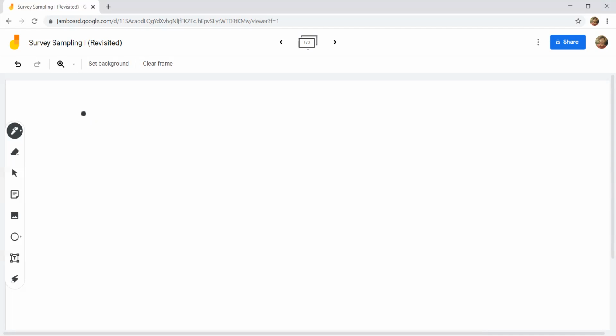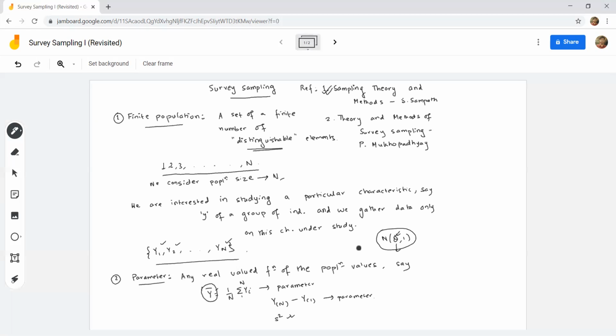Just that about the parameter, you said that earlier when we had distributions, we had like two parameters that helped us to analyze the distribution, like we had theta and sigma square. But here, if there is any function of the population values, then we say that it is a parameter. Yeah, yeah. Okay.